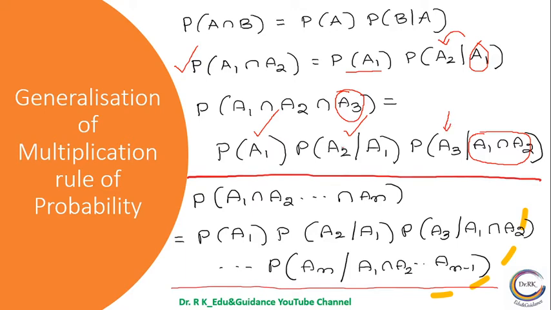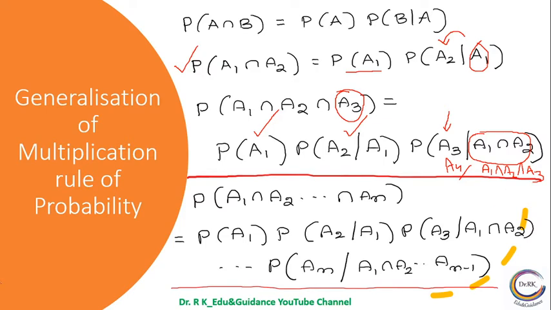Now we can guess. Suppose one more event, A4, joined. Then what happens? The first event will be there, then the A1, A2 combination will be there, then the A1, A2, A3 combination will be there. The next new event that joins is A4, where the three events are already over, already happened: A1 intersection A2 intersection A3. That means this multiplication rule of probability is a scalable one. This way of doing is very important when we go through some of the concepts in machine learning or AI kind of stuff.